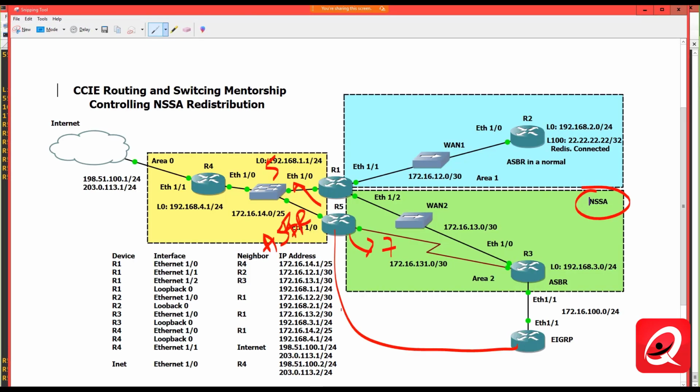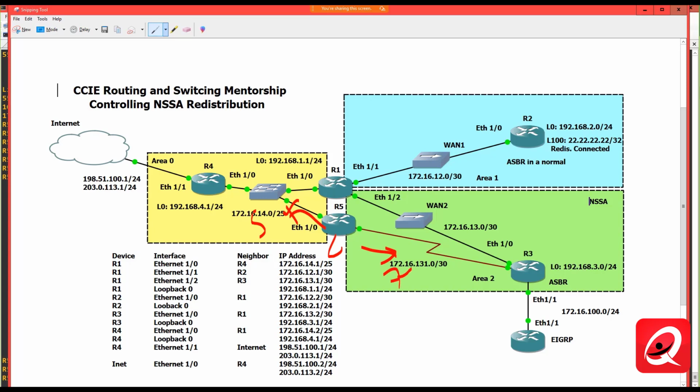If I go back to my topology, we're okay the way it is right now because we've created, if you will, this loopback on router 5, and we're redistributing that. So that's coming in here as a type 5. It's coming in here as a type 7, but that P bit is off in this case. Well, guess what? I don't want that type 7 to come over here, go over to router 1, and then be sent in as a type 5 into area 0 as well, because we're already originating that route into area 0 as a type 5.